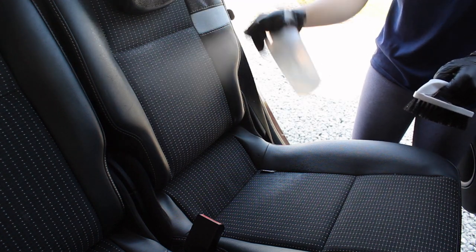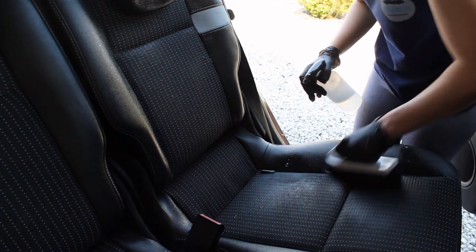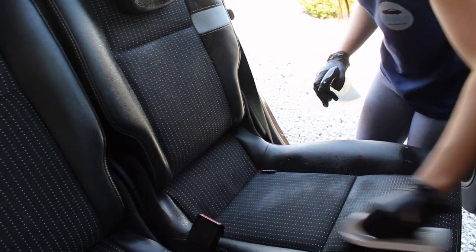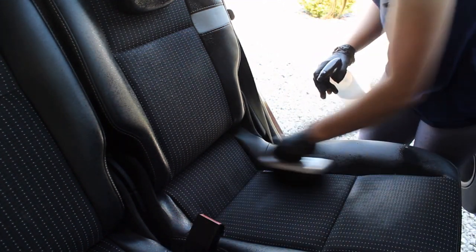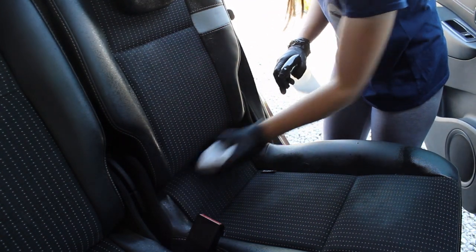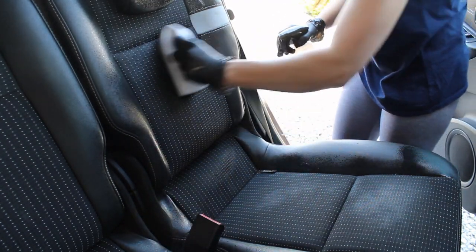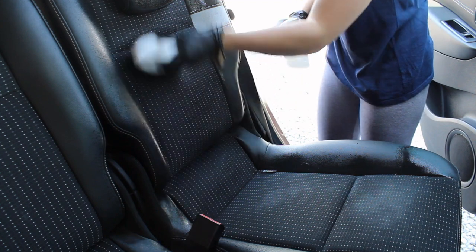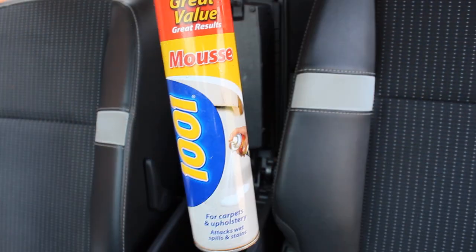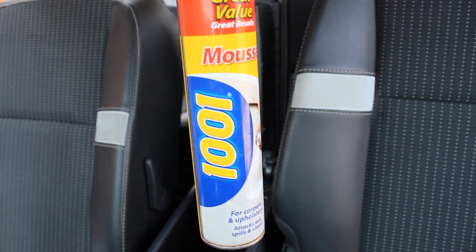Now I did soak them pretty much in that all-purpose cleaner. It was quite a warm day, so they did have plenty of time to dry, so it wasn't too much of a problem. Of course, in this situation, using some more specialist equipment would have been a lot better. Essentially I had a spray and some brushes. I also used this fabric cleaner that is just a household one that I had under the sink, just to see if I could get any of the more stained areas looking a little bit nicer.